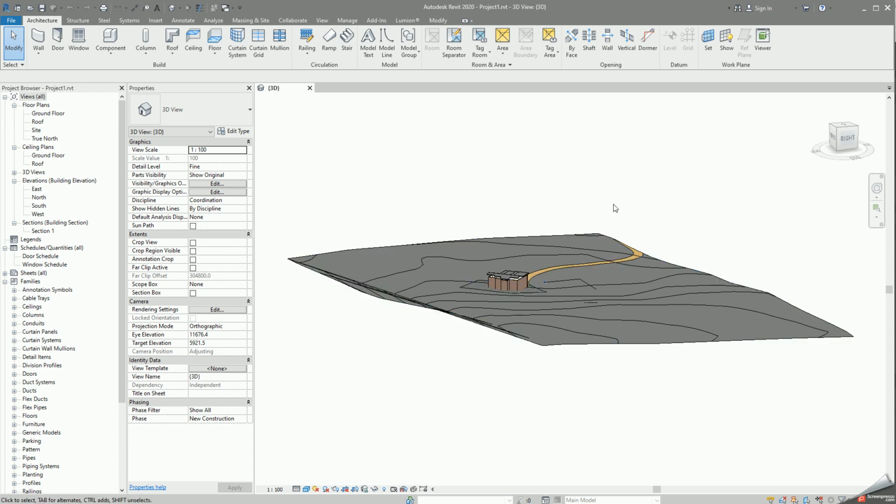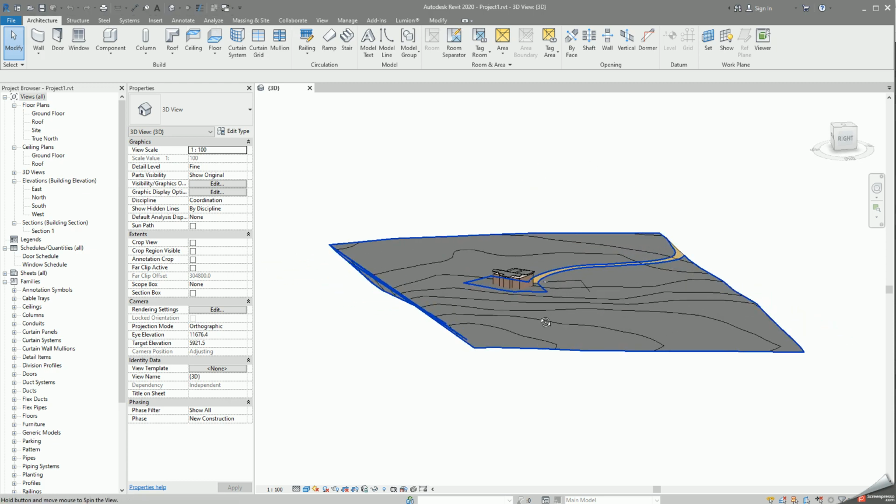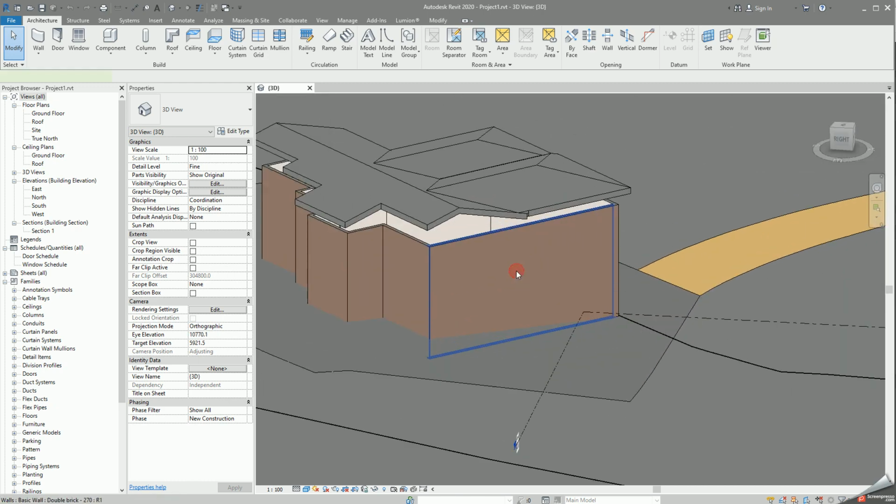Now, having said all of that, regardless of which rendering engine you're going to be using within Revit, you always will be using the Revit Material Editor and the way it actually works. So let me show you this first. This is just a default scene that I use for some of my other tutorials. It really doesn't make a difference.